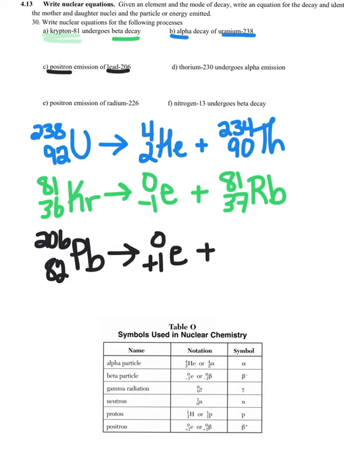Let's figure out what our new top and new bottom numbers are. 206 minus 0 is 206. 82 minus 1 gives me 81. The element now changes. It's no longer lead. It turns into Tl, which is thallium. Make sure that your top and bottom numbers add up to the same thing on each side. 81 plus 1 gives me 82, and 206 plus 0 gives me 206. So I have conservation of mass and charge in all of these correctly balanced nuclear equations.